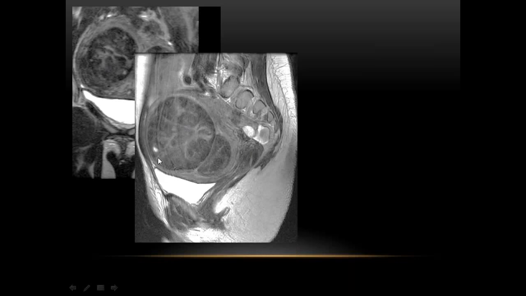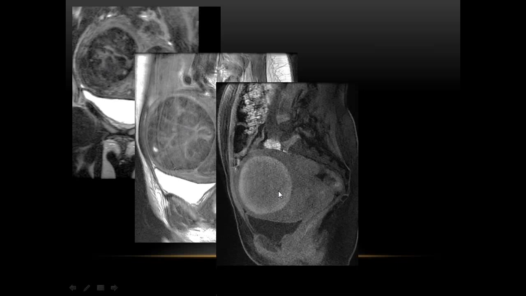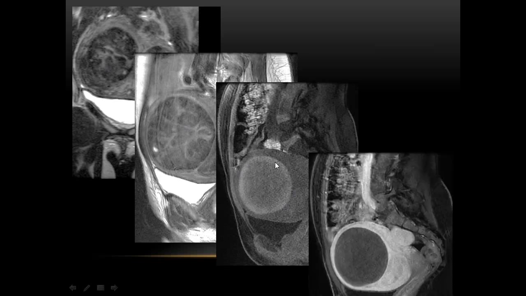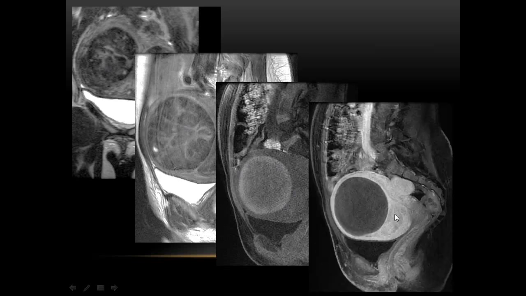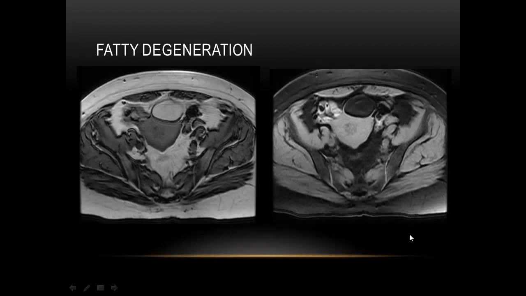So this is our T2. It demonstrates variable signal intensity. It's this one here. Again, this leiomyoma here, T2 variable to dark. This is our T1 fat sat pre. We have that increased rim of T1 signal intensity from the thrombosed vessel and blood products. And then post-contrast, it does not enhance. Notice that the other leiomyomas do enhance.